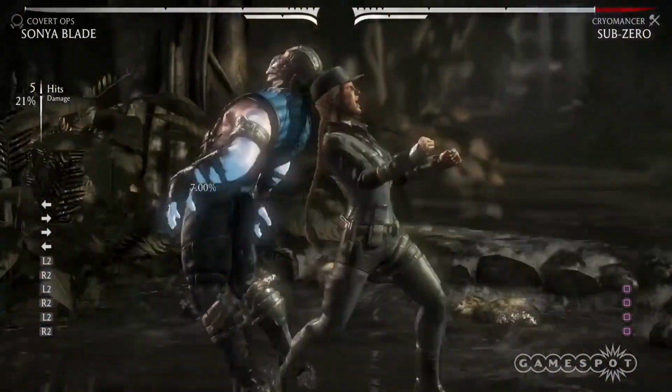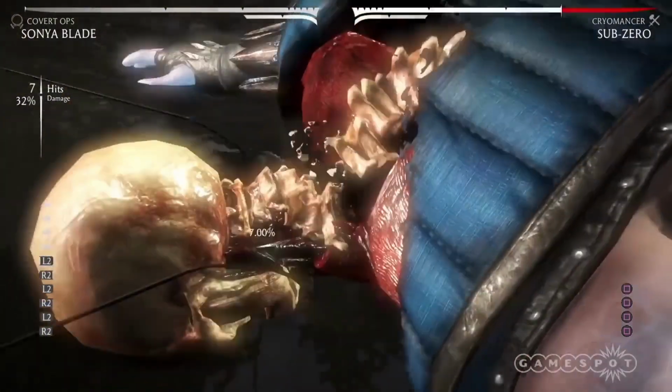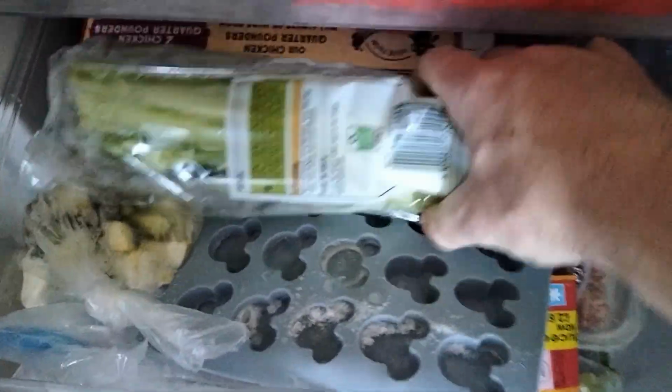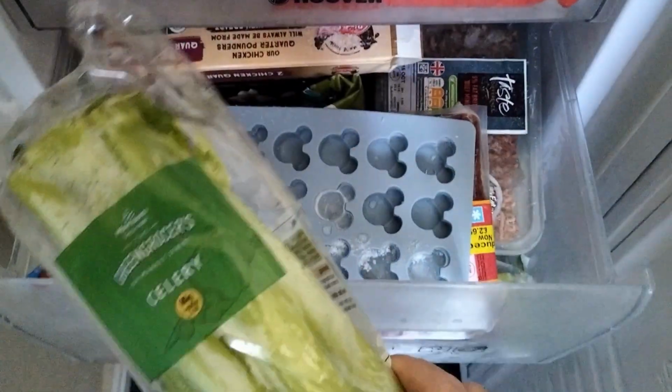So firstly, how do we get those bone-breaking sounds? Well, with a little help from some celery, bell pepper and either cabbage or lettuce, we now have the main components for some bone-breaking action. Quick tip, if you put these in the freezer for 30 minutes before you record them, then you'll get some added breakage for your bones.